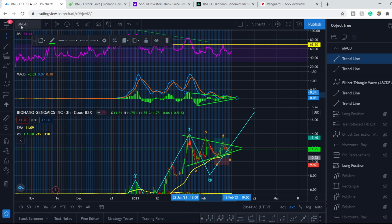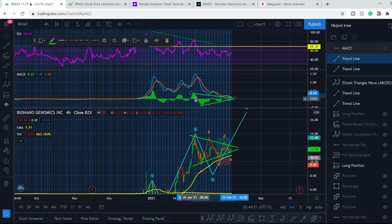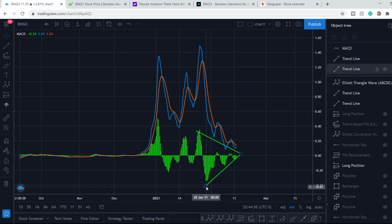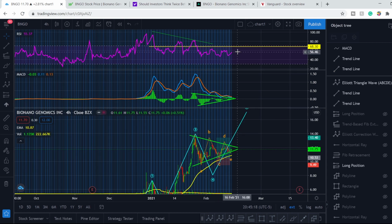And here is the 4-hour chart. As you can see, the same pattern. We don't have enough data from the upside, but from the downside we can see clear momentum, and in this case this momentum is losing its strength more heavily than this momentum. This means we can go to the upside, and the price might go up. On RSI we're hovering right in the middle as well.